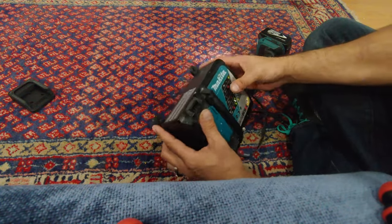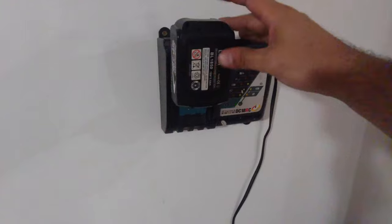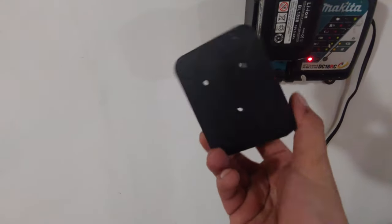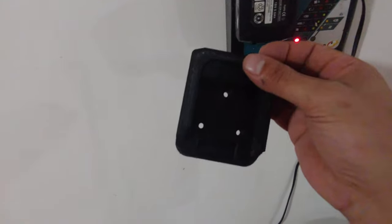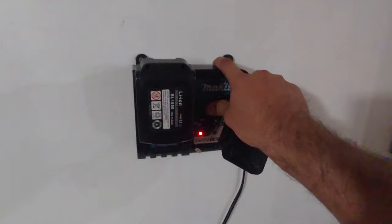Is that going to work? We shall find it out. Let's give it a test — if I can get my battery in it. There we go, I had to push pretty hard. That's my charger's fault, not the hook's fault. One bad news is I thought this was a drill mount, but apparently it's just a battery mount. I don't know why you'd have three screws on a battery mount, but whatever. They work — it's not going anywhere.